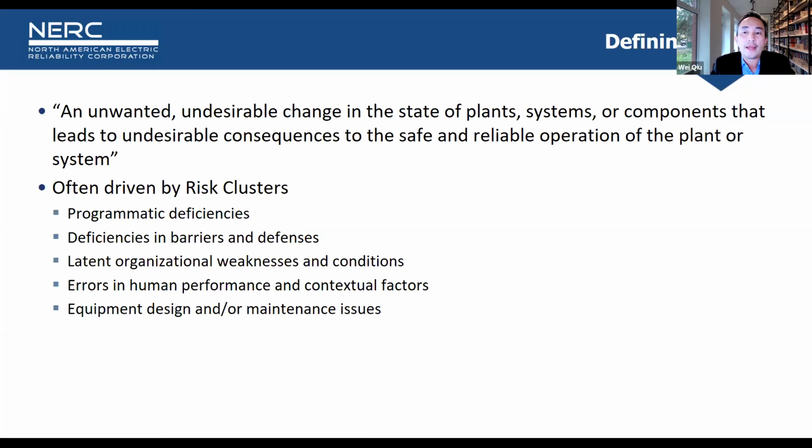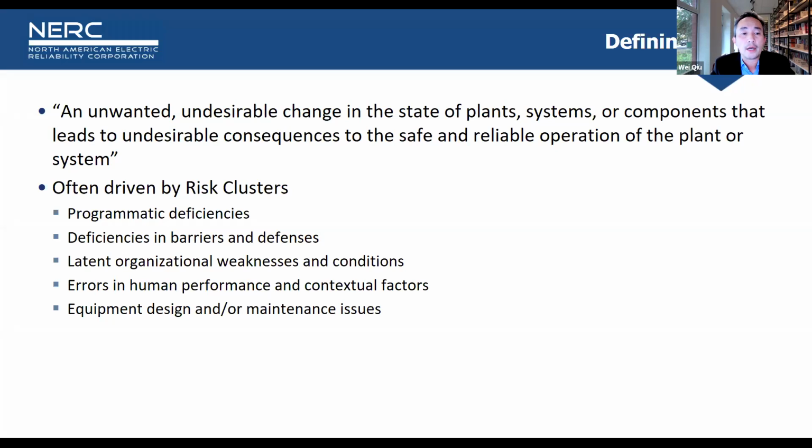Before we talk about event analysis, we need to understand what an event is and how to define it. We know events, right? We have a soccer game, football game, music concert. We call these events. But in our regulation world, event is not a good word. It's not a happy term. It basically means an unwanted, undesirable change in the state of the plants or transmission lines, which causes an undesirable consequence to the safe, reliable operation of the system. Just like you lost a transmission line, lost power, or had a load shed, and also state estimation or RTCA unsolved, which causes you to lose situational awareness, right? Because you don't know what's going on in the field.